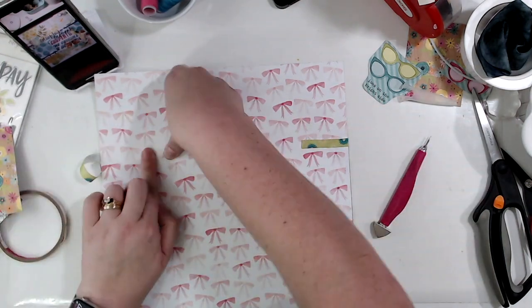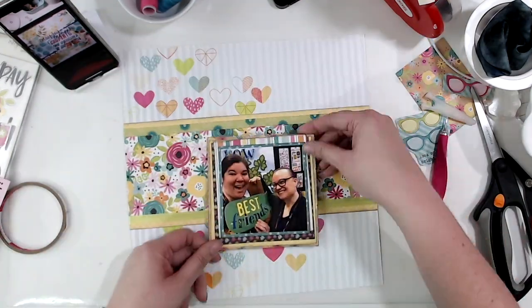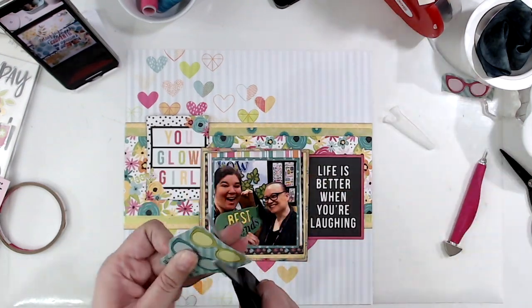But these ribbons are ones from my ribbon jar I have had for longer than I've had a daughter. They're probably from the Target dollar spot. So they don't match. Well, they match the layout. They don't match each other. They coordinate with each other.